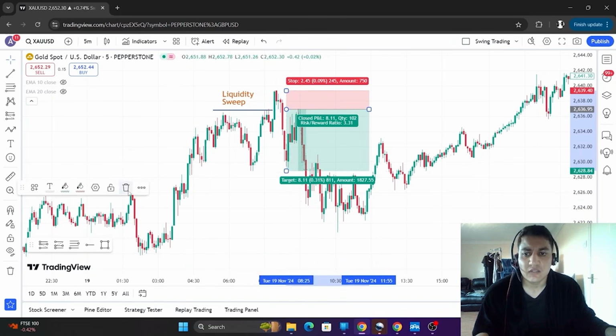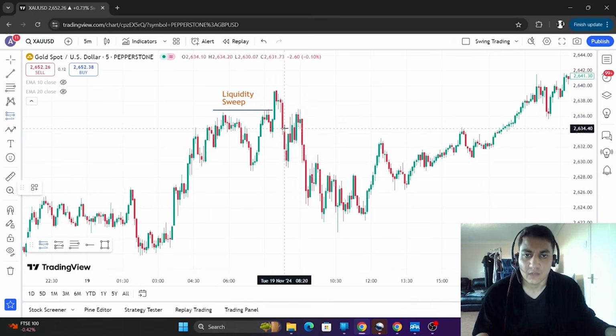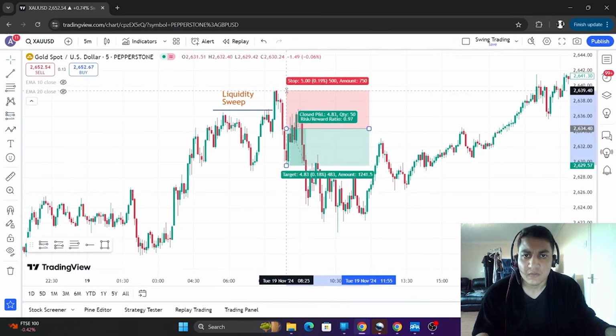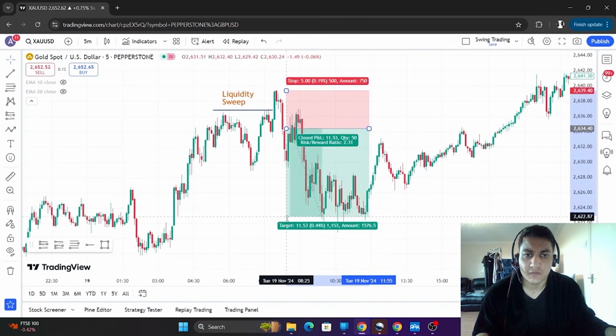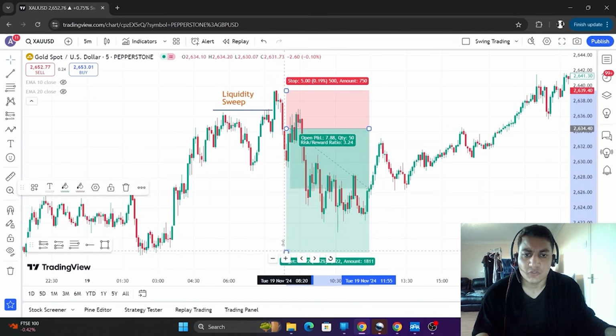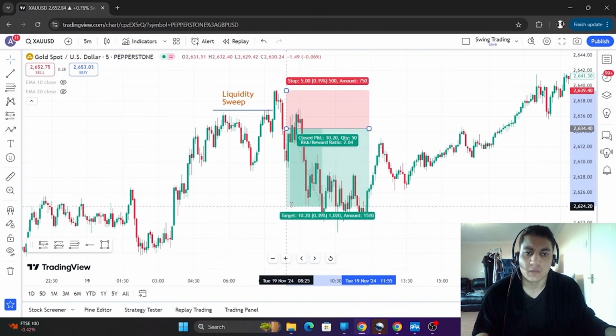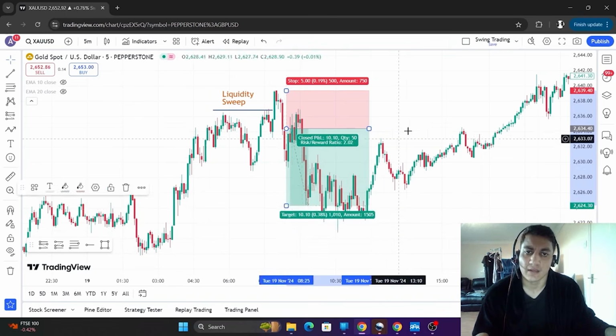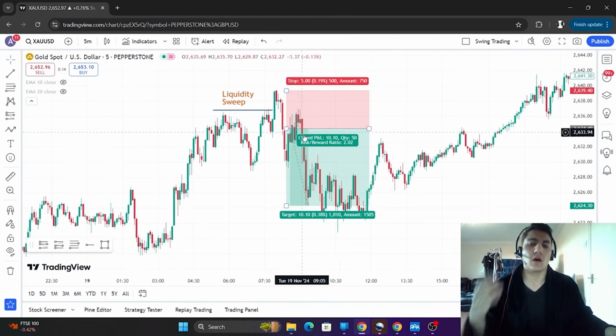Now, usually, if you want to take the fair value gap right here, your stop loss is going to be wider, and you wouldn't get a 3 to 1, I don't think, in this case, and you wouldn't get this low either. But you can get a really easy high probability 2 to 1. Really easy high probability 2 to 1. And, personally, if you've done all the hard work, you've done all the analysis, I would just take the easiest entry.